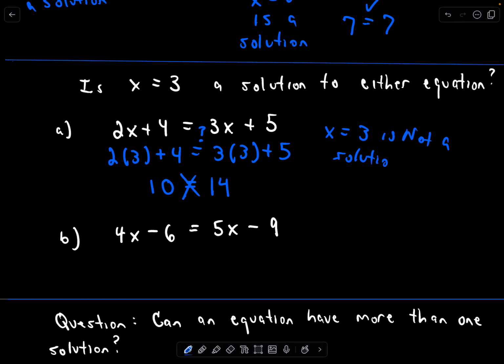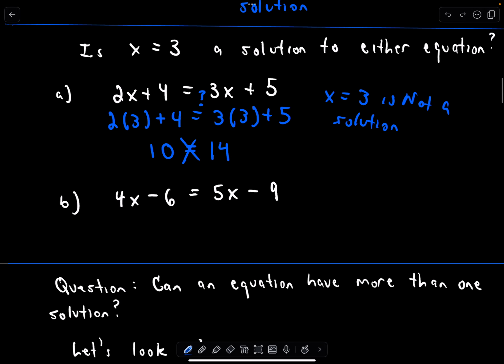And of course, be careful when you do your arithmetic and your order of operations in these. Do be careful about that. And if we check the second one, again, I'm going to do the same thing. I've got a couple of x's. I'm just going to replace both of those with 3. You could have lots of x's. That's no problem. Well, on the left, 4 times 3 is 12.